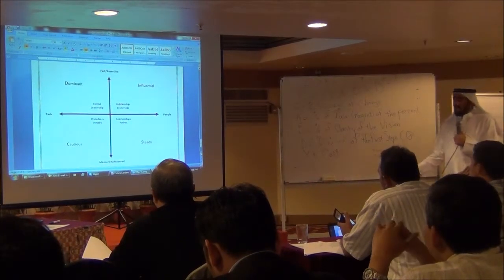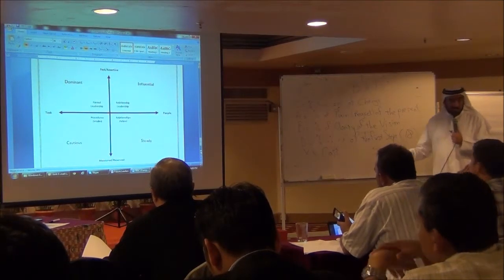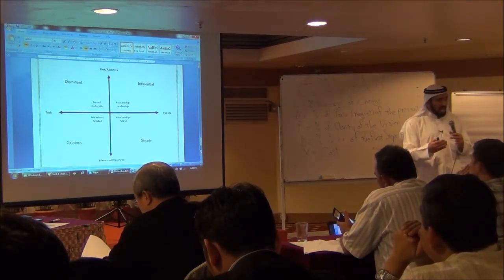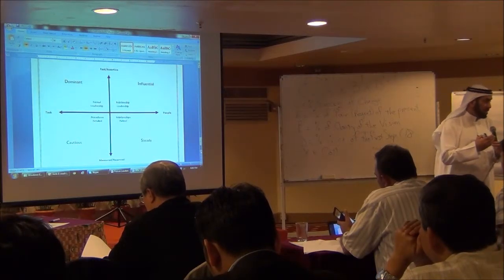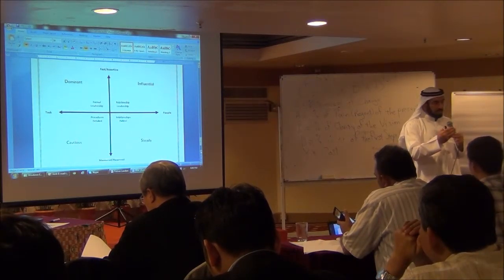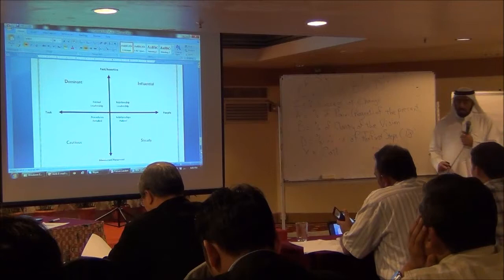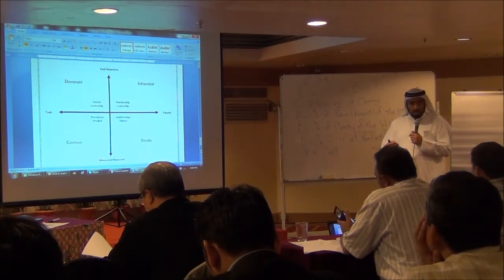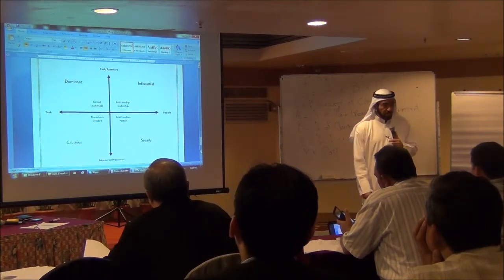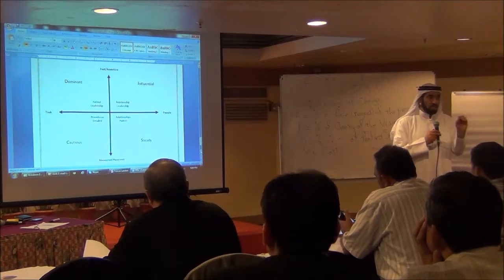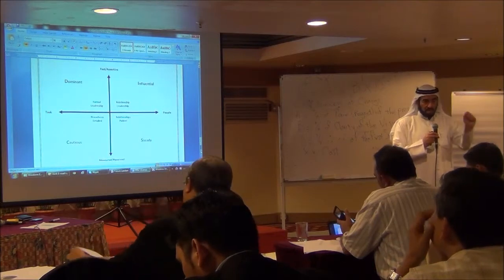The other major criteria is up and down. Those on the top are fast, assertive. So whenever they take over any work, they do fast changes. And they are very strong about it. So we will go into the details later. But those who are in the bottom, they are more measured, gradual. They take it step by step. They don't move fast. So they believe that change should be done gradually. Those on the top, they believe that change must be done quickly.